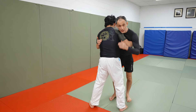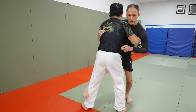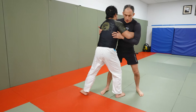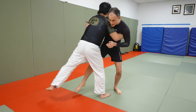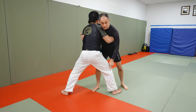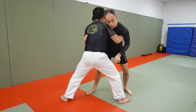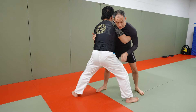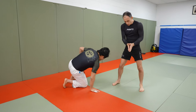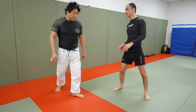Once you start doing this, you're going to get a set of reactions. One reaction is that as you go to get the co-soto going, your partner takes that foot and tries to step away. As you go to reach and your partner takes that step out, this is a great opportunity for ko-chigari on that leg, because your partner's feet are now wide. Instead of going to the outside of the far leg, you go to the inside of the near leg — and you can often knock your partner down. This gives you that banana peel effect where they fall to the ground.